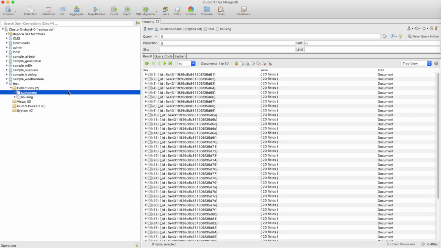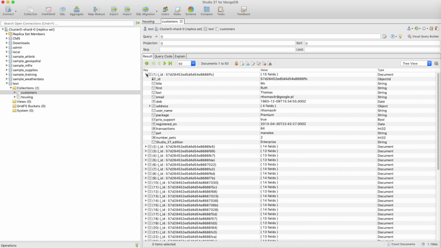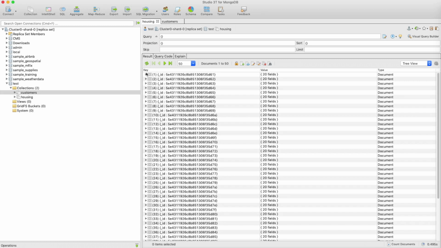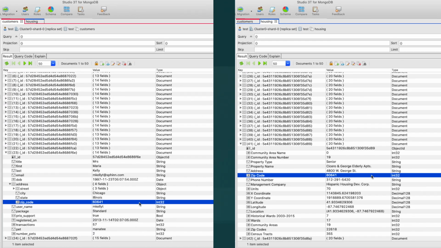The customers collection is our input collection. Let's say we want to add data to it from the housing collection, but only for documents that are in the same area as our customers. We can do this by using lookup on zip codes. The customers collection has a field called address.zip_code. Similarly, the housing collection has a field called zip code. We can use these two fields to perform an equality match. An equality match requires that the data in the two collections match exactly to be passed through.